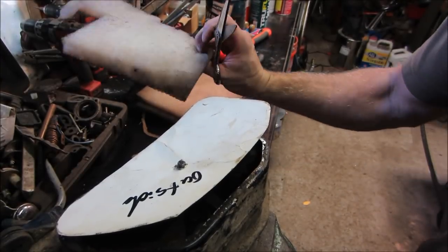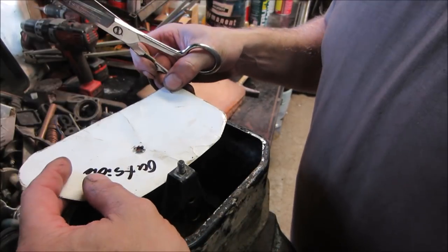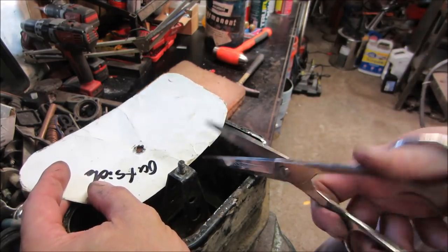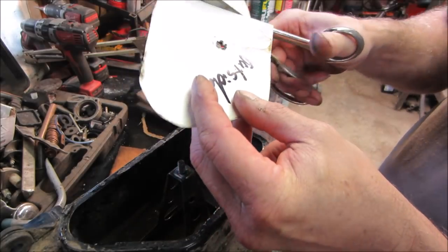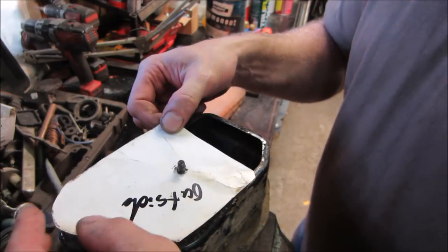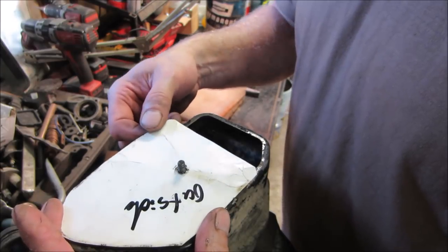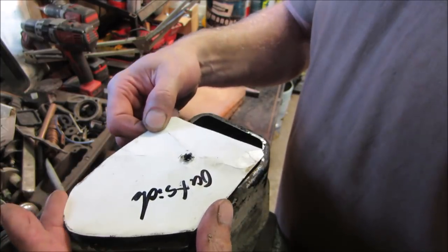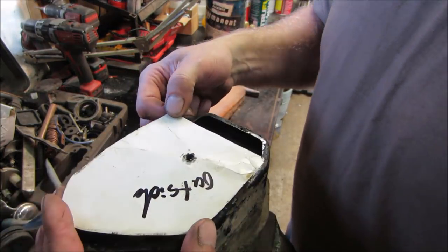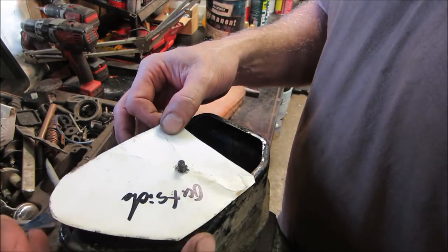I'm gonna cut up some of this filter material. But the filter does not need to be that big, so I am going to cut it down one more time to right there. And we'll make that our pattern. And we can go a little longer. Actually, we just remember to shift the hole over a little. This is on an angle over here. No reason to go all the way to that. Note to self, leave it a little tall on this end.